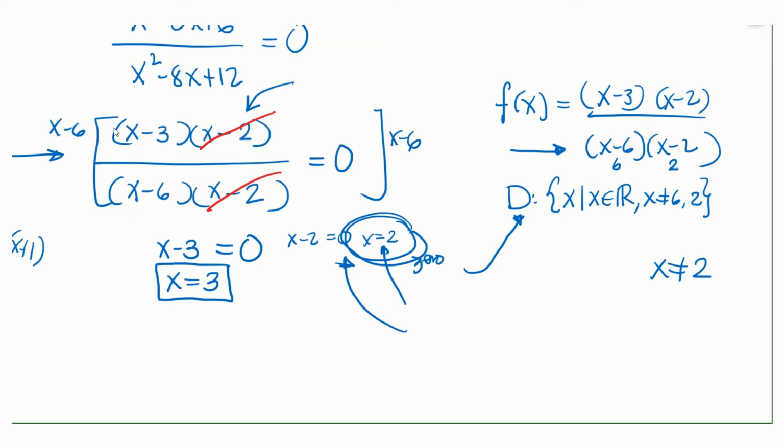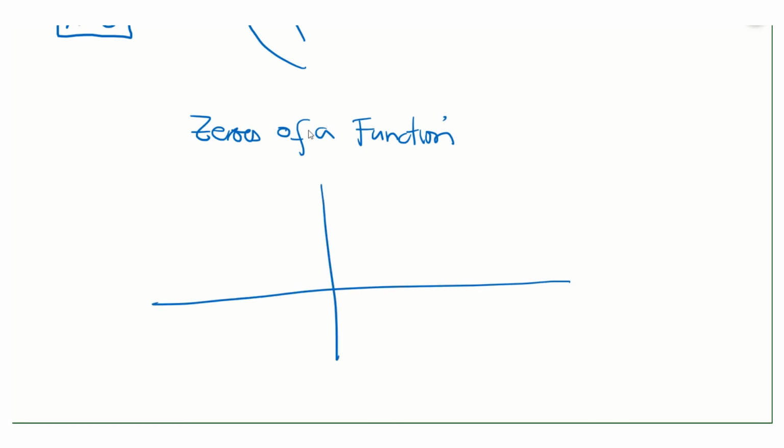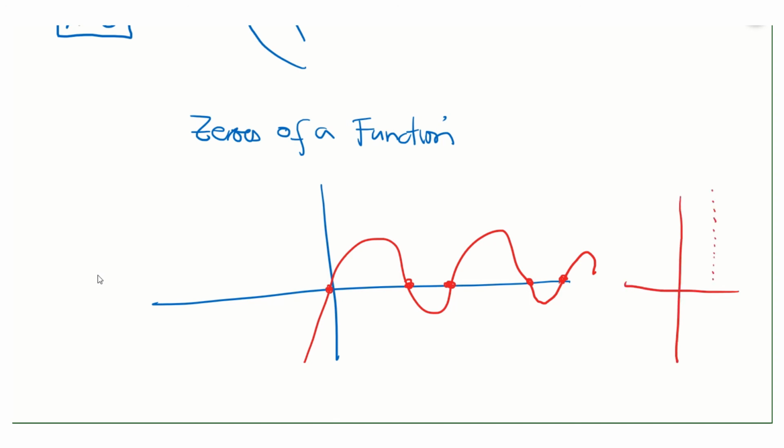And again, just to extend more the idea, because your teacher might ask, when we speak of zeros of a given function, rational, linear, quadratic, cubic, and other functions, the zeros of a function are those x values where the graph will cross the x-axis. So you have like this one, okay? So you have these points where you cross the x-axis. So these are the zeros of the given function. So if we have some exemption in the domain, for example, in the case of x equals 2, those are asymptotes. And we cannot cross the asymptote, so we cannot have an intercept in the x-axis on that asymptote.